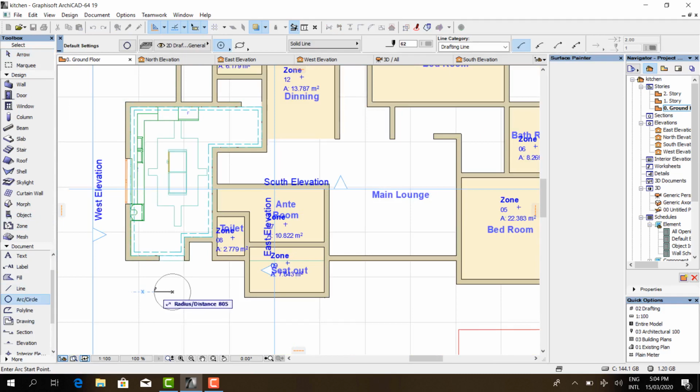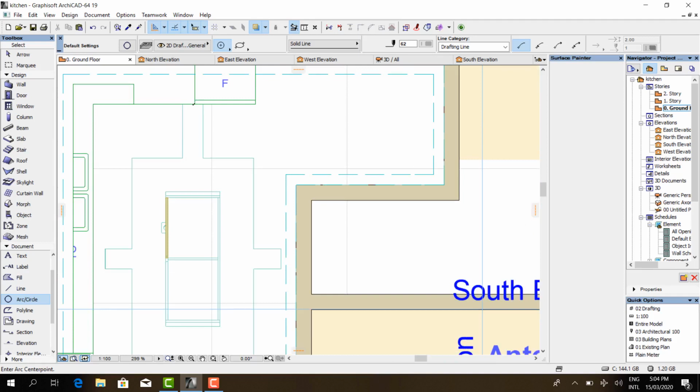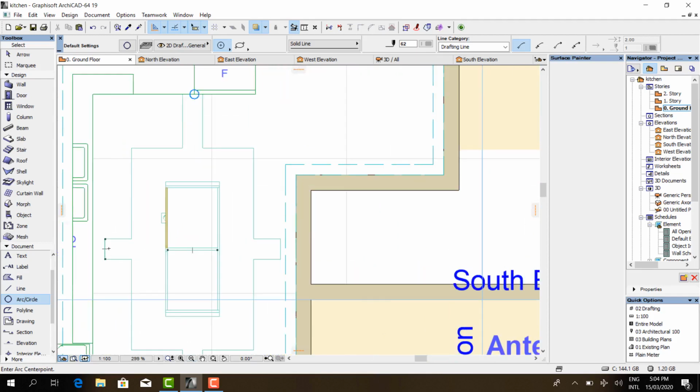Let's make an arc. Okay, sorry. We can make this arc from. Let's get the center of this. Get the center of this. Anywhere they correspond, we'll make our arc there.